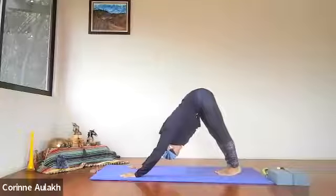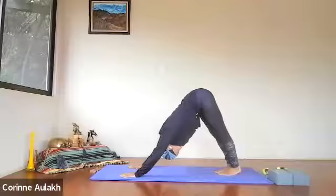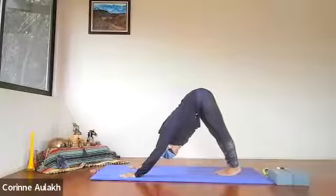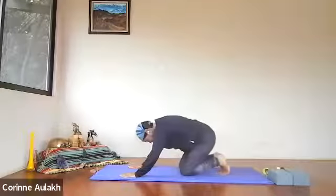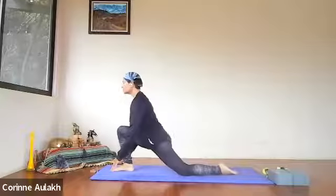Five, four, three, two, and one. Right side, inhale, lunge, hold.